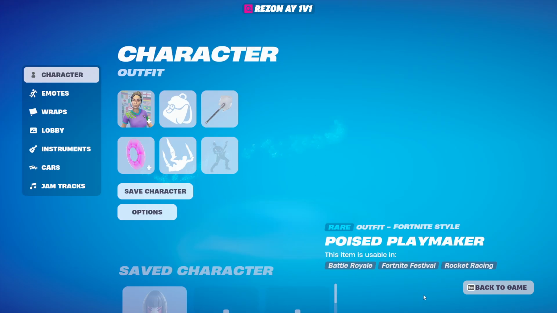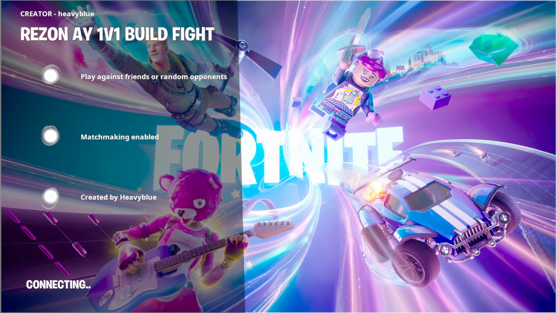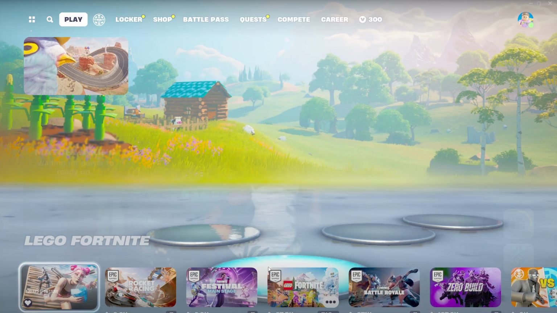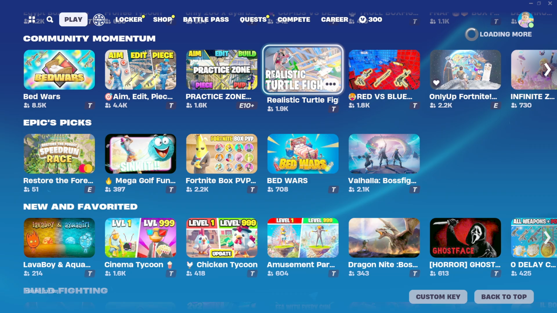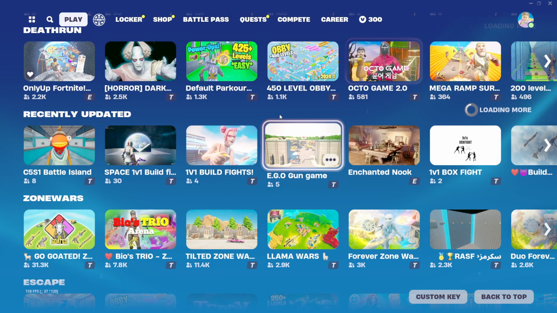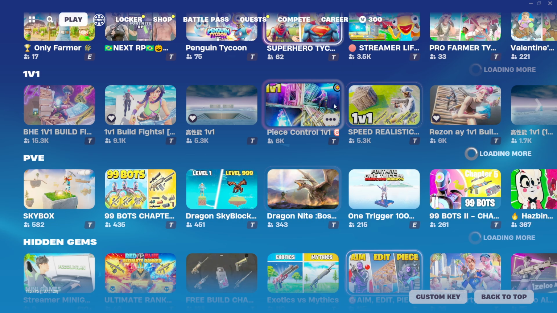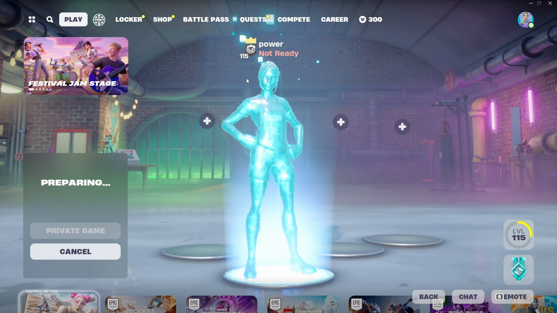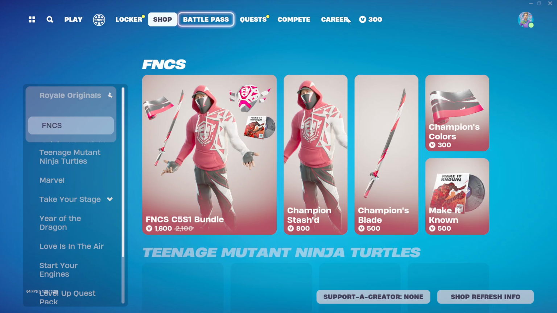Maybe let me rejoin the map real quick. Don't understand why Epic is doing this. Why do they have to bother with the menu? This whole menu is also draining performance when you're scrolling through it. Just rendering out this bullshit over here is eating your performance. Not that it matters because you're in the lobby, but still, it's annoying. And then you have a bunch of these tabs that are so stupid.